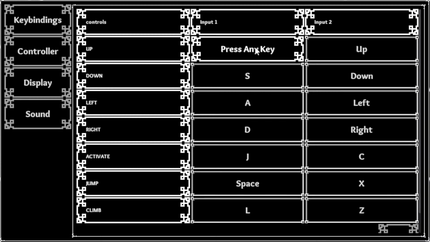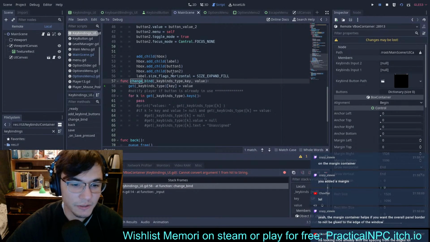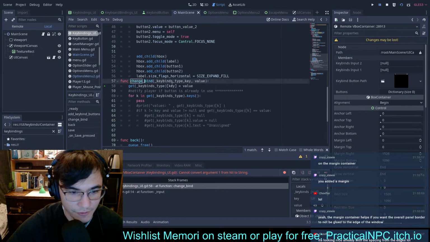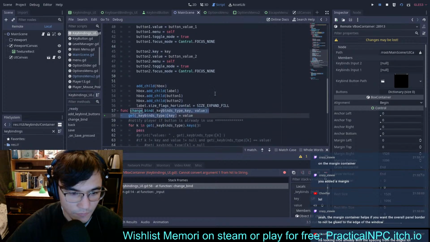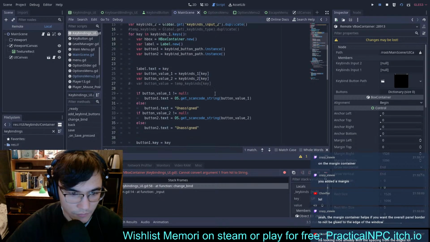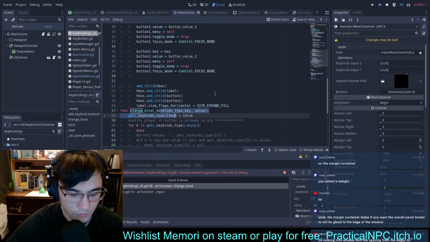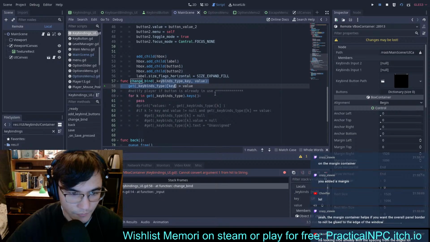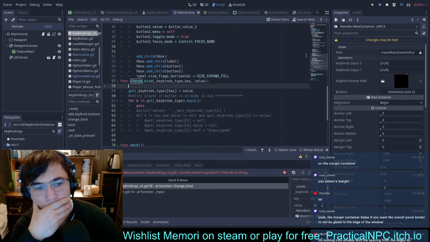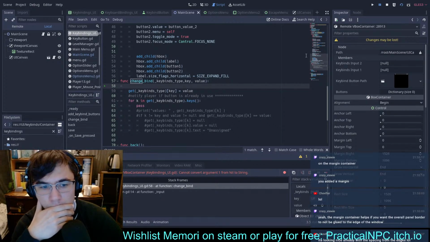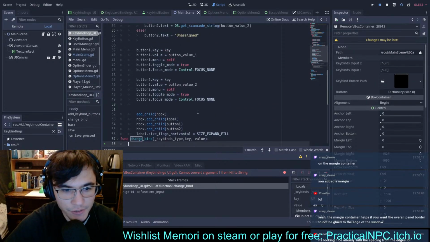So I think these work already. Let me try. Oh no, they don't work. Oh yeah, I remember we were messing around with this in the previous stream. Keybinds type. What the hell is keybinds type? Oh, for the button keybinds.